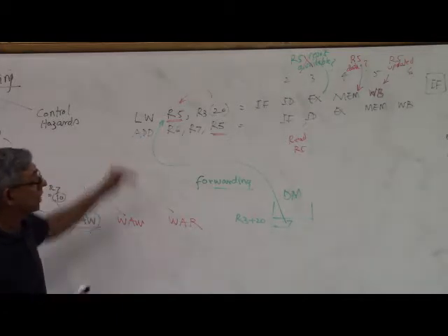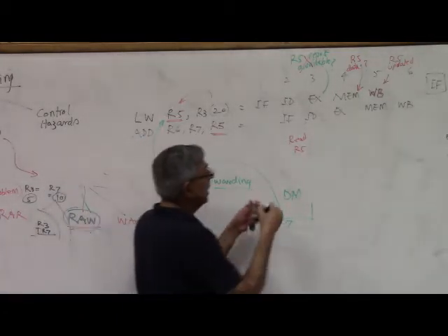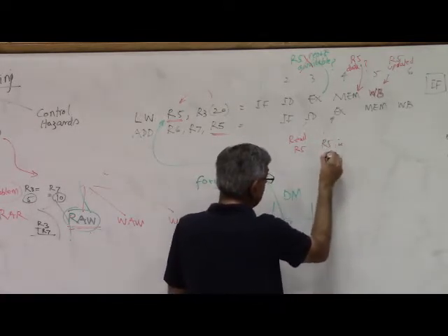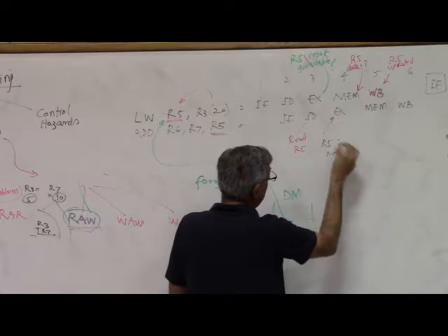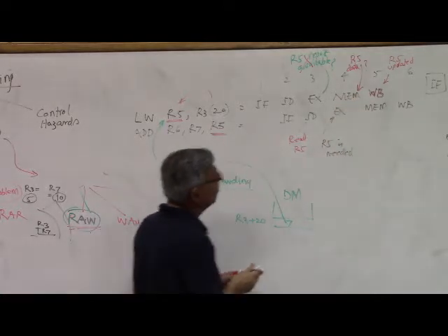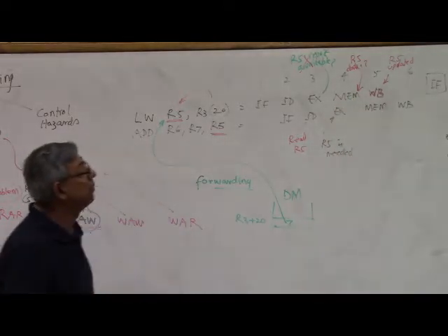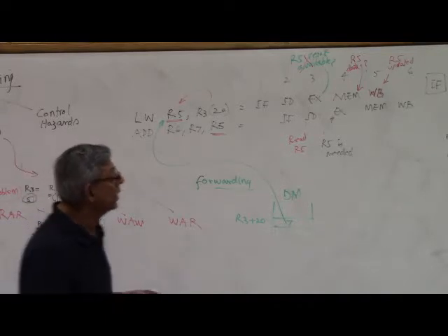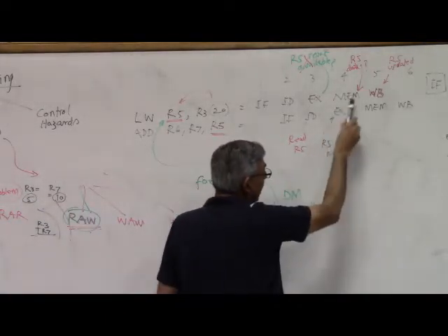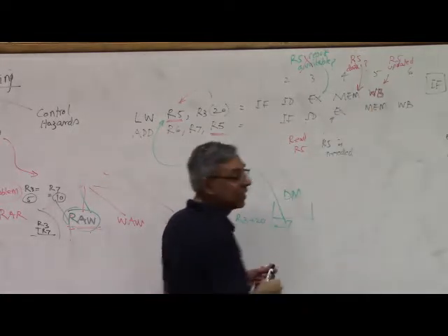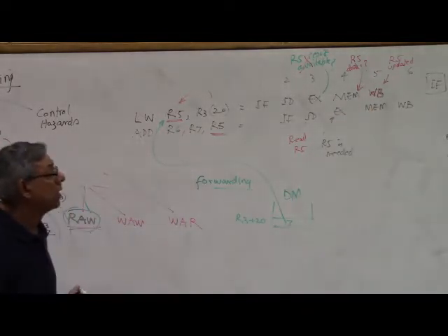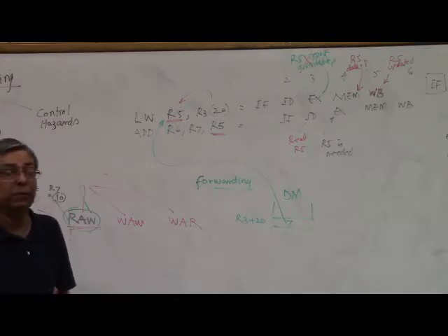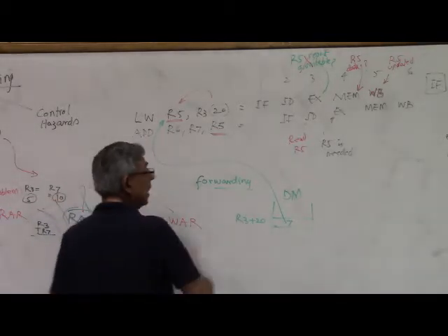But when do we need it? In the add instruction, we need it in the ALU. So R5 is needed here, but it's available at the end of fourth. We need it in the beginning of fourth. So obviously, we cannot forward from here to here. This is a future event, so there's nothing we can do. We have to wait one clock cycle. We have to put a stall in our pipeline.